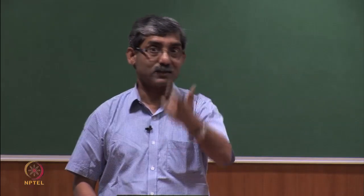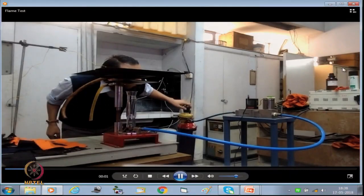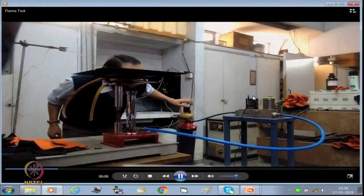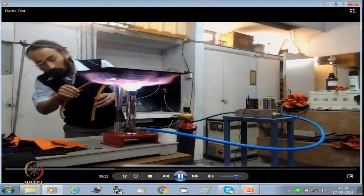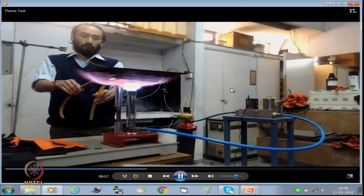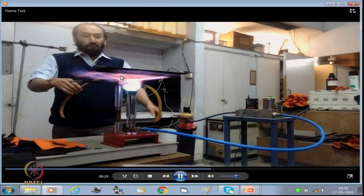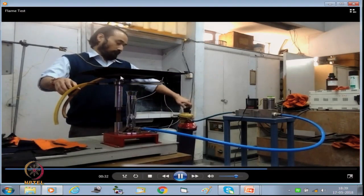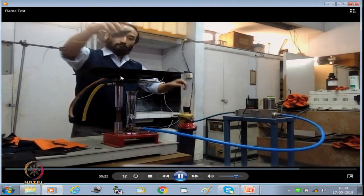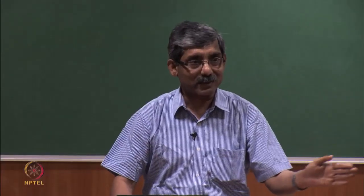There are three types of burn injuries. The experimental setup involves adjusting the flame rate, and we can adjust the rate of flame, which can be automated. The blocker is removed, and with time the temperature is recorded. After a standard time of say 10, 15, or 20 seconds, the burner is stopped. We know the temperature rise with time, and knowing this we can predict how long a person can survive in a fire without any burn injury.